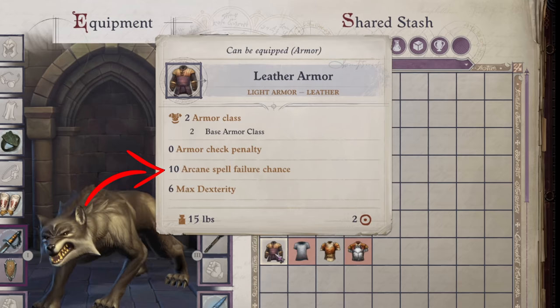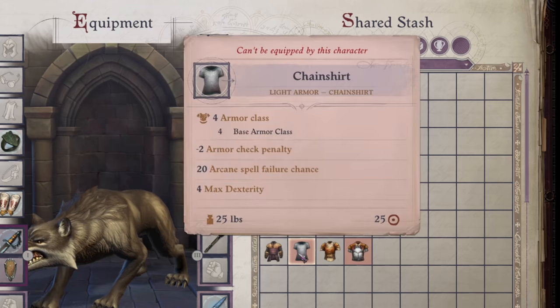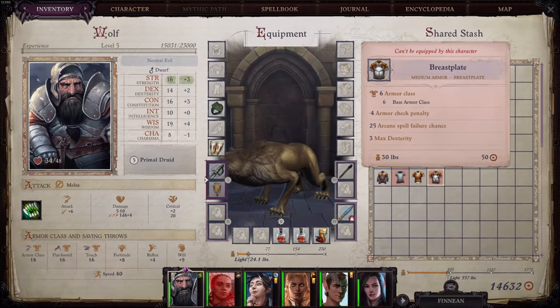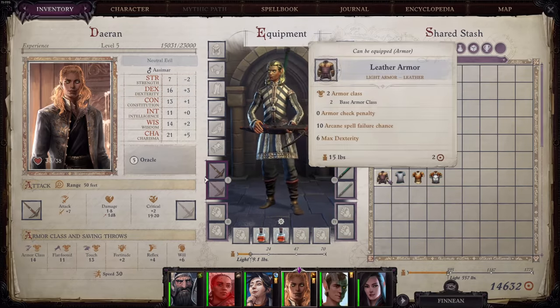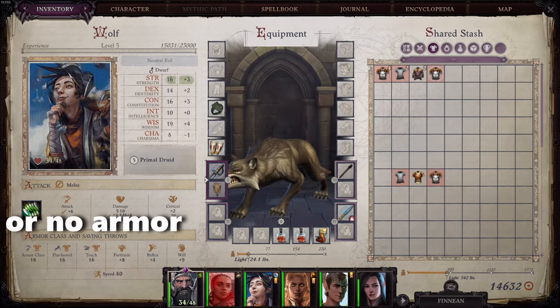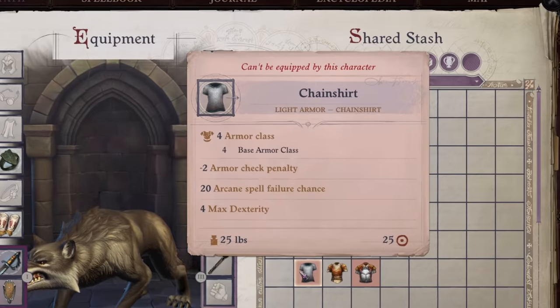Arcane spell failure is the chance of spell failure when the wearer attempts to cast an arcane spell. So if it says 35, that character has a 35% chance of their arcane spells outright failing. Keep in mind that casters such as clerics and paladins use divine spells, so this does not affect those classes. But classes like wizards and sorcerers that use mostly arcane spells should probably be wearing armor that makes those spells less likely to fail.